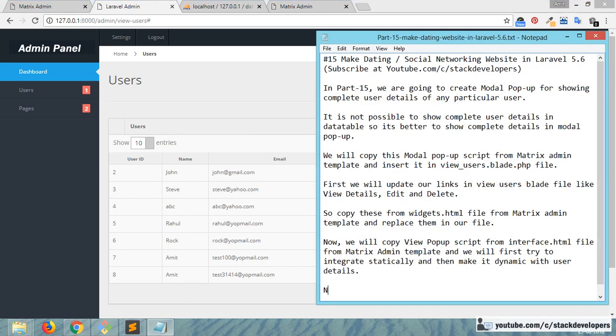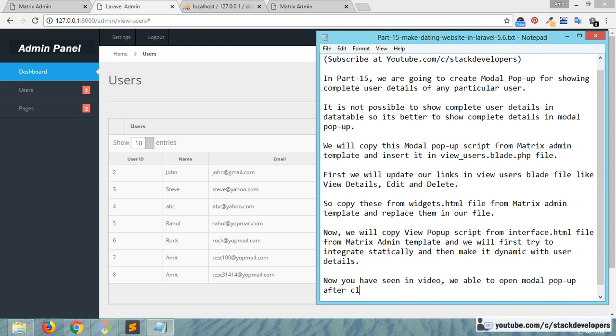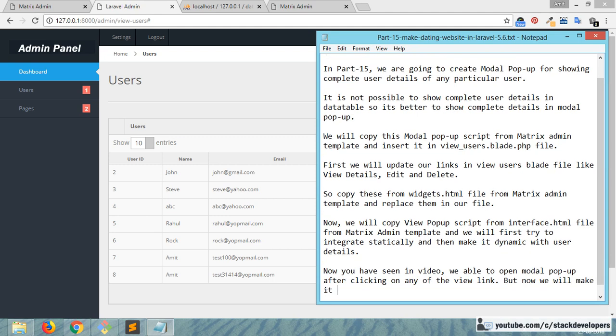Now you have seen in the video we were able to open a modal pop-up after clicking on any of the view links, but now we will make it dynamic.